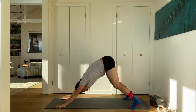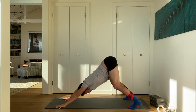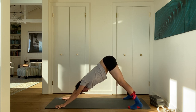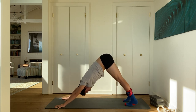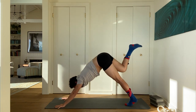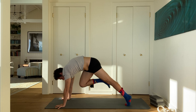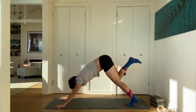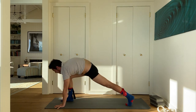Separate your feet as wide as your mat in your down dog. Spread your fingers evenly. Bend your knees slightly, reach your hips back as you push your hands down and forward. Keep your hips reaching back and begin to stretch your legs a little bit straighter and longer. Then bring your feet back to about hips distance apart. Inhale, take your right leg up into the sky. Exhale, bring your knee to your nose and your shoulders forward. Push your hands down, raise your knee higher. Inhale, stretch your right leg back to three-legged dog, then step your right foot forward between your hands.